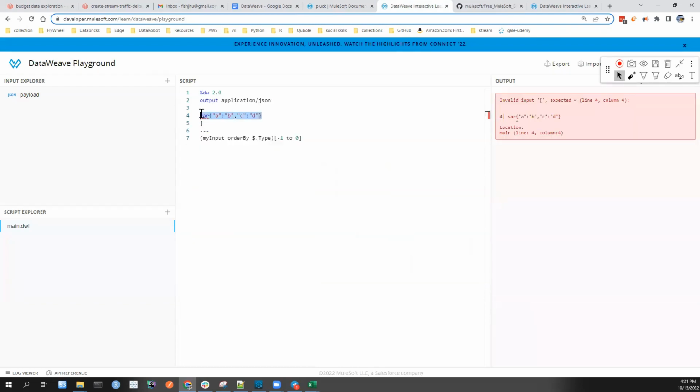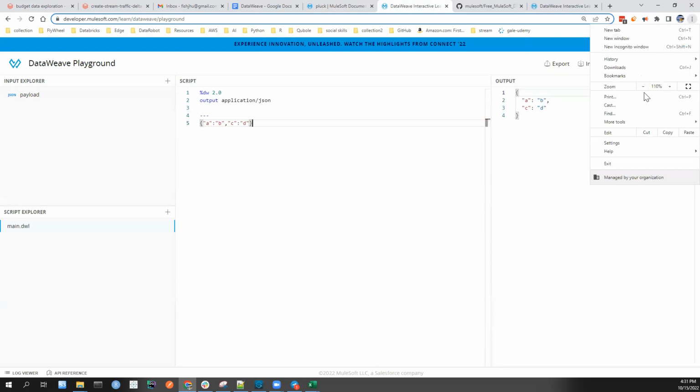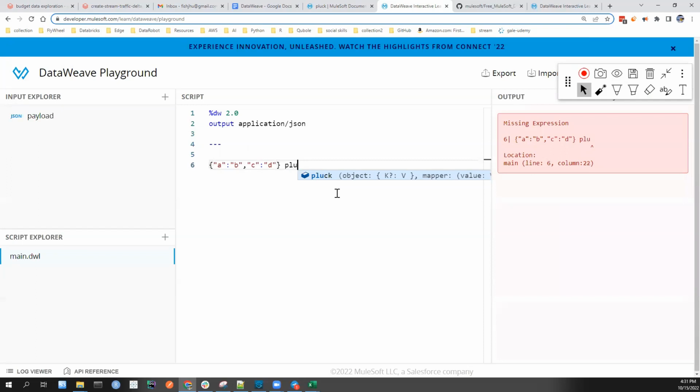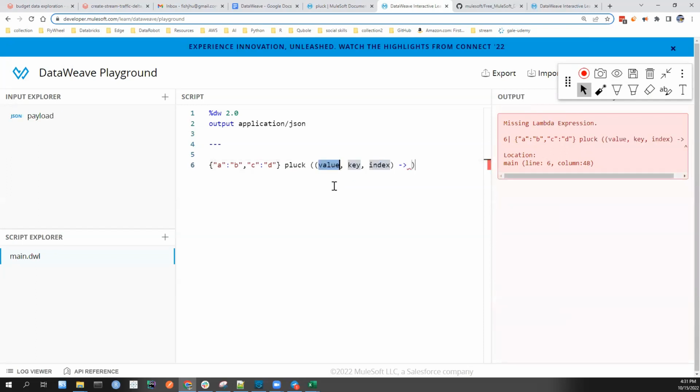Oh, okay. I don't leave it as a variable. Let me put it, and I will increase the zoom level so that you can clearly see it. So we have an object with two key value pairs. Now, if we want to change this to an array, we do Planck, and this auto completion is nice.